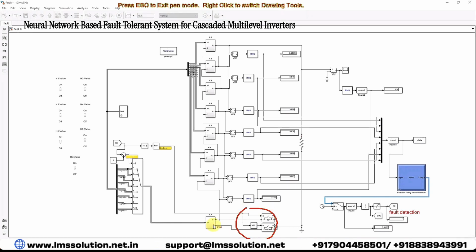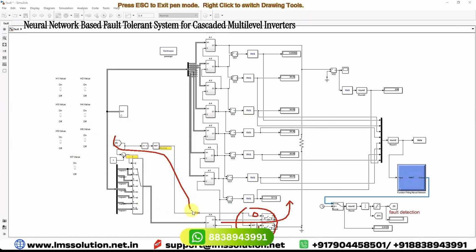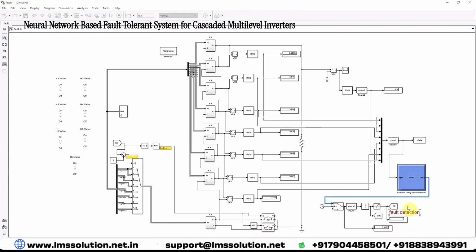I'm going to add this auxiliary inverter to the Cascaded Multilevel Inverter based upon the condition from the detection. When a fault is detected, it will generate 0 here and 1 here for this switch, and automatically this inverter is added to the system. For that, we created some simple logic here, like logical operations and the inversion operation. Based upon this detection logic, we are also going to select the switching sequence.